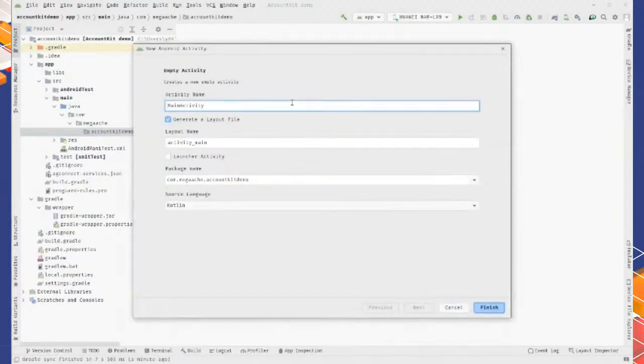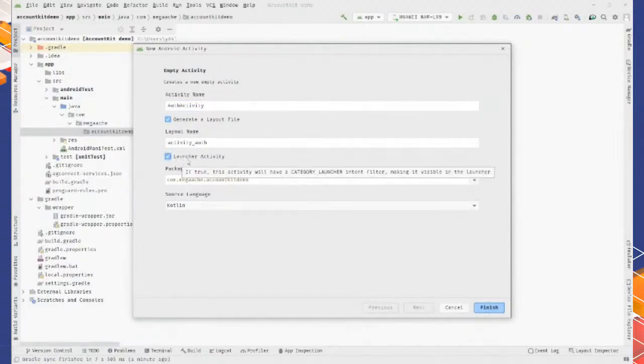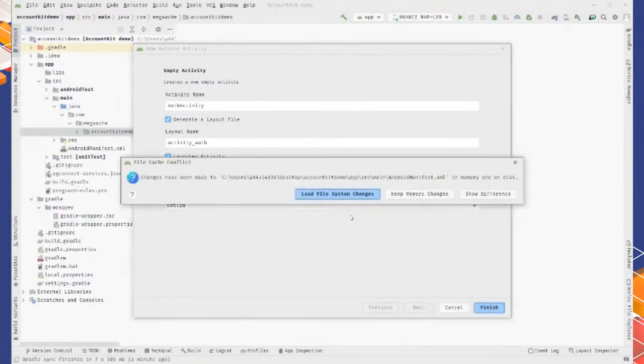Here, this is going to be the authorization where we're going to ask the user to give us access to the Huawei ID. And then there will be a second page where we are going to show the user profile. So I'm going to call this AuthActivity. And I want this to be the launcher activity, which means the first activity that will be started once the user taps the icon on the home page. Click finish, will generate the activity.